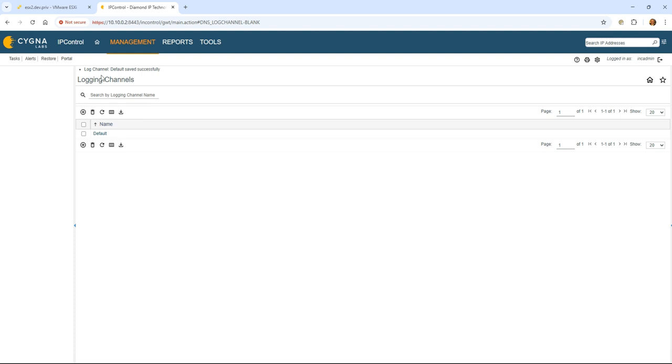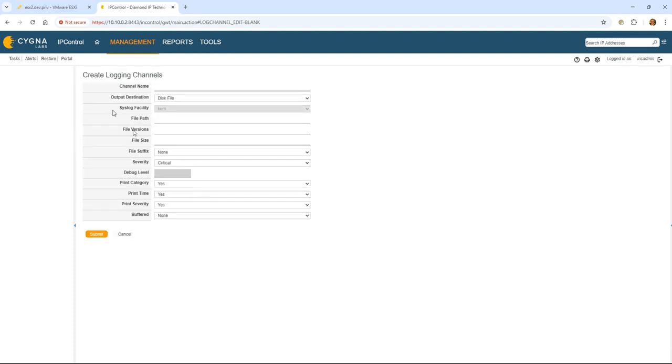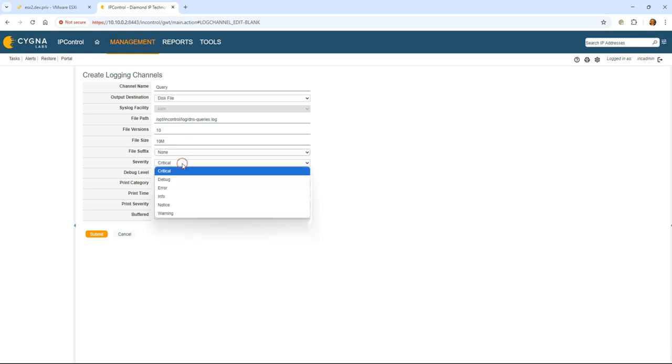Buffering allows us to mitigate some of that. Let's do a couple more here real quick. Let's do query. Again, file, opt, control, log, DNS-queries.log, 10M. And again, informational and buffering. Definitely buffering on this.